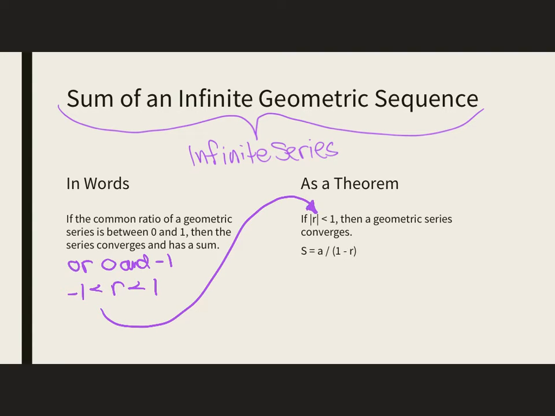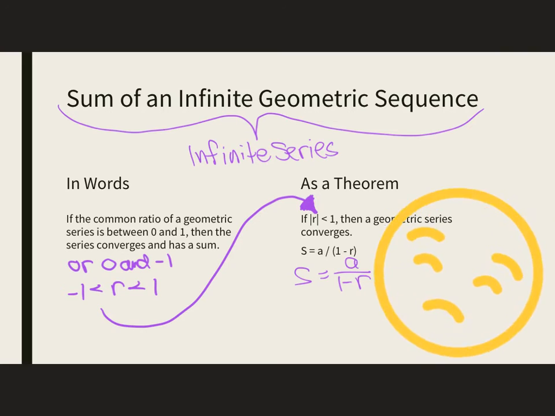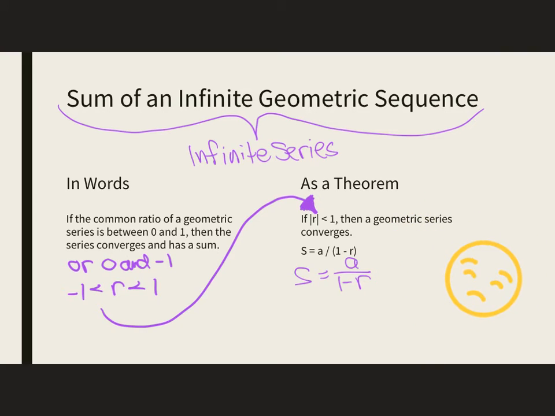Okay, so as a theorem, if the absolute value of the common ratio r is less than 1, because r could be 1/2 or negative 1/2 or 3/4 or negative 3/4, then the infinite geometric series converges. That's pretty cool. It's pretty amazing actually. And it converges to one sum, and that sum is the first term divided by 1 minus r. And sorry, I'm not going to go into detail as to why this is. Again, we could play with the numbers to verify the formula.